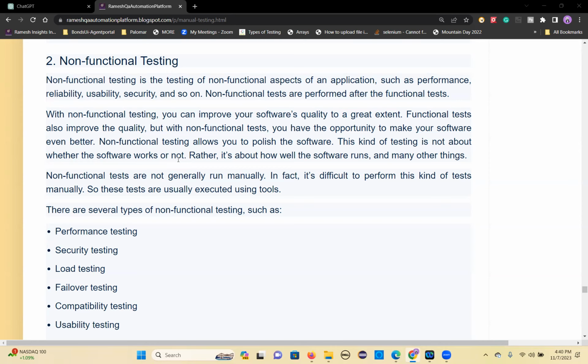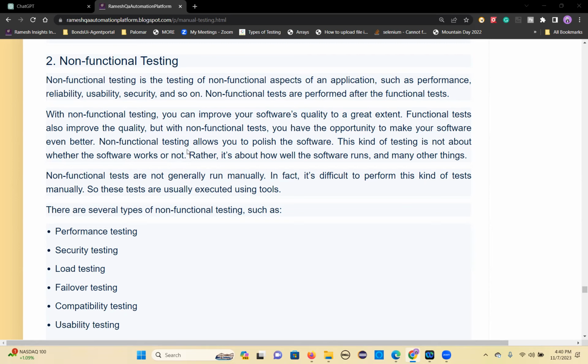Non-functional testing will find out how your software is working and performing: how quickly transactions are processing, how much time it is taking. That basically polishes the complete software.